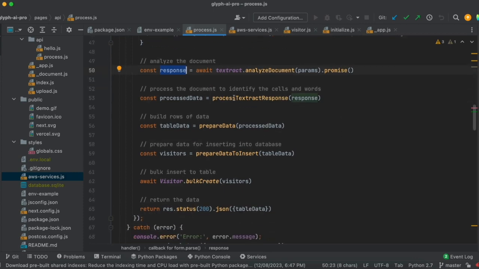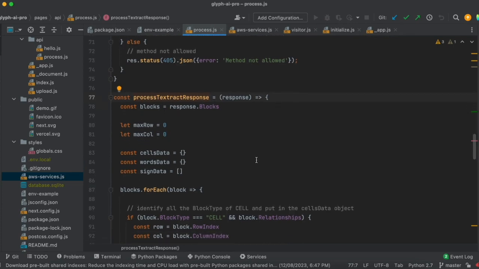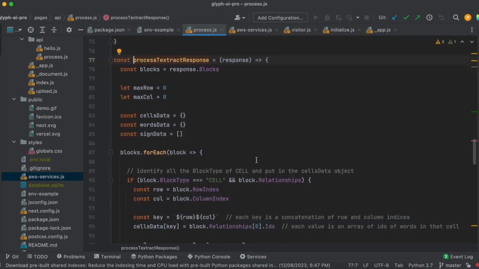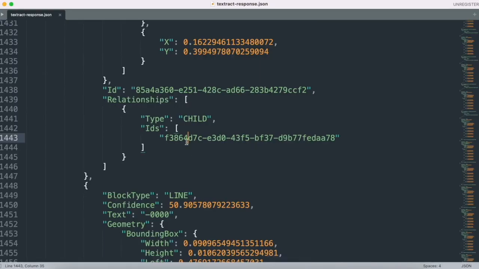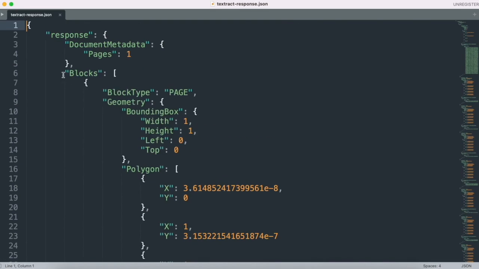So I created one function, process Textract response, which will give us back some information using which we can build the rows of data. Over here my strategy is that first of all I am picking up all the blocks, because if I come here you can see that everything is inside the blocks and it's an array.